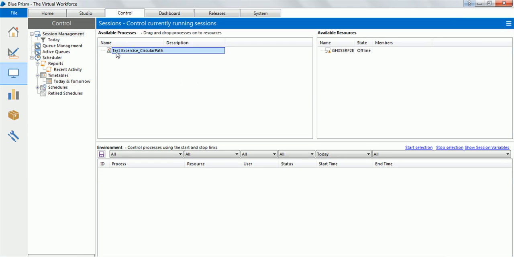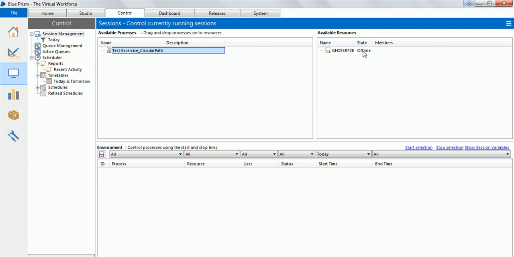If you open it again, now you see it's visible. So once you open it, it's visible now in the published processes. So now this process is available for you for execution onto a particular available resource.